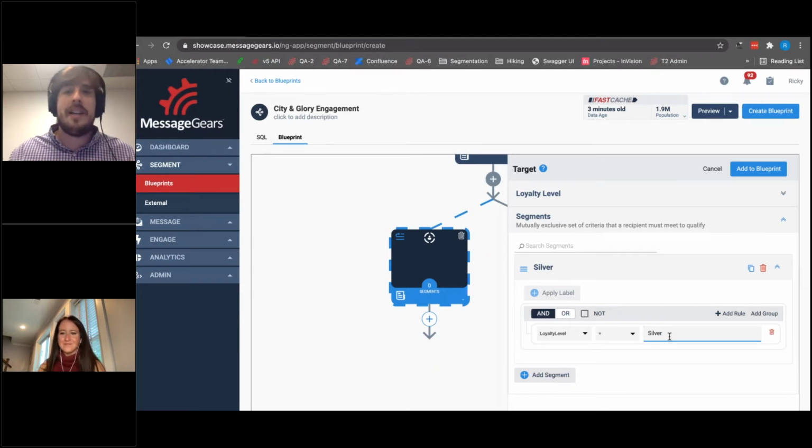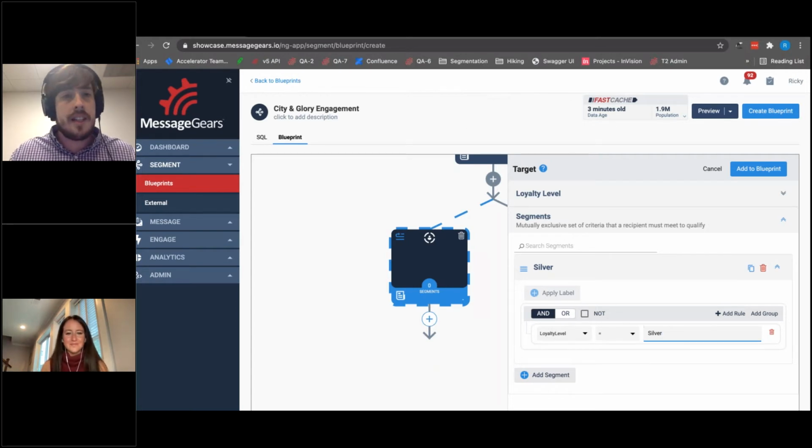Absolutely. So let's rewind that about 45 seconds here. So the database I'm using, yes, that is BigQuery. So we are leveraging BigQuery right now for this particular blueprint. You can use blueprints with any database. Same with MessageGears, whether that's BigQuery, Snowflake, Redshift, SQL, Hive, really whatever. And if your database is not on our current list of supported databases, it's really easy for us to get up and running with that. Awesome. I think I got all that, Danielle. Let me know if I skipped a question. Correct me if I'm wrong, but there's no limit on how much data you can bring in, right? No, absolutely not. As much as you want, the more the merrier.